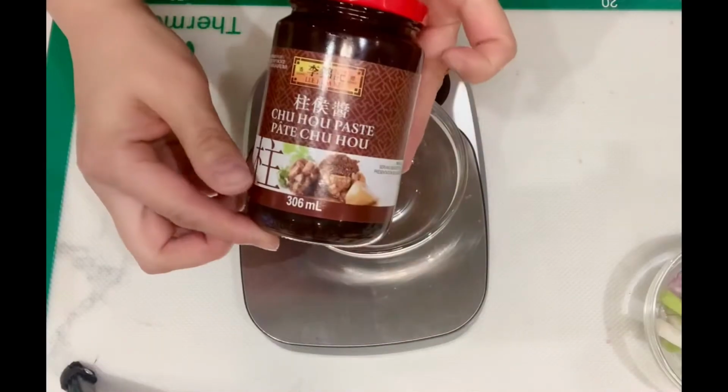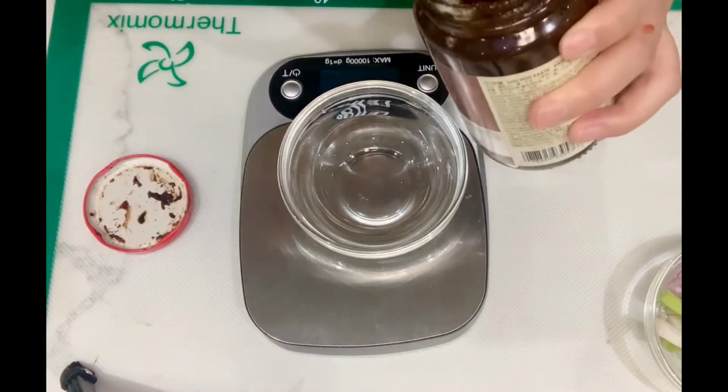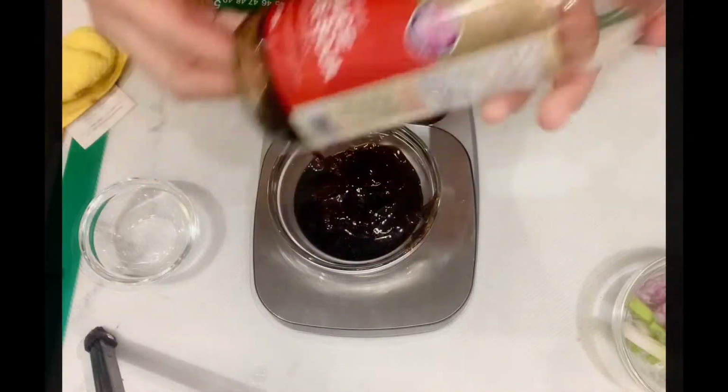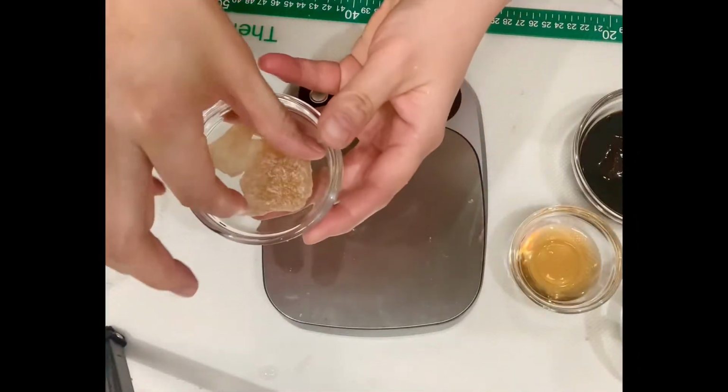These are the sauces I prefer to use. Oyster sauce, dark soy sauce, regular soy sauce, Chinese cooking wine, rock sugar.